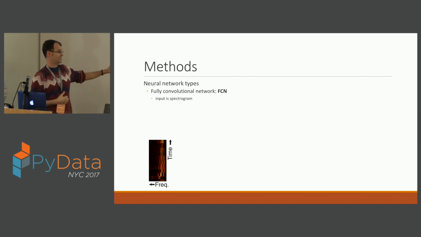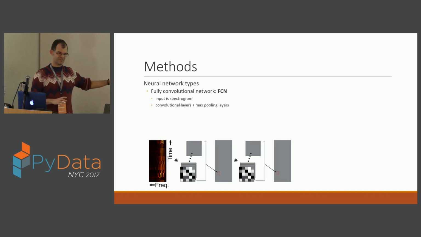But just at a very high level, for a fully convolutional network, the input again is a spectrogram. The way these convolutions work, as many of us have probably seen before, is you have a layer made up of filters or kernels that do the convolution. Each kernel contains weights, and the weights are adjusted as the algorithm trains the network. And hopefully it learns to represent some feature. So you might think of some feature in the syllable that it would learn to recognize.